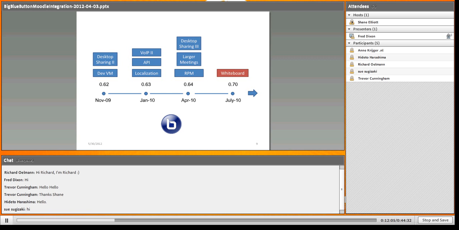Another company came to us and said, we've got our external system and we want to make it work with BigBlueButton. Do you have an API? We said we didn't have any APIs because we hadn't really thought about opening it up yet to third parties, but it would be done in the future. They said, well, we want it now, so we'll have one of our developers create an API and we'll give it to you guys. So one of their developers created the API and donated it to BigBlueButton.